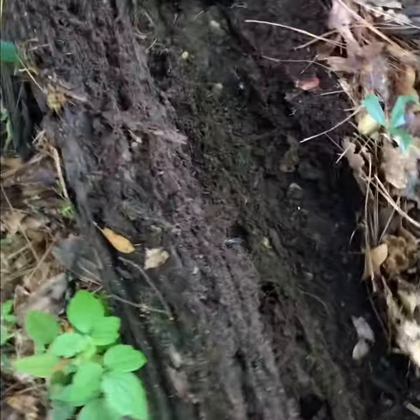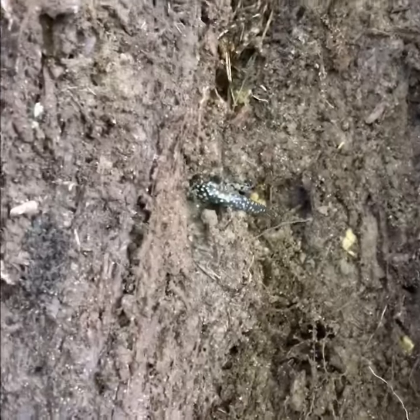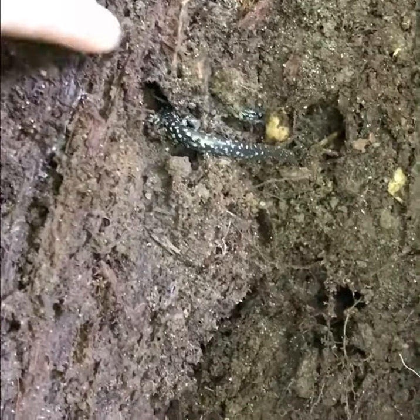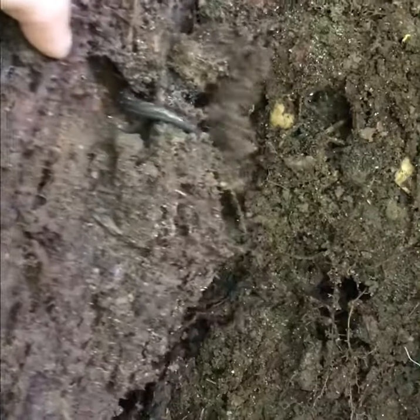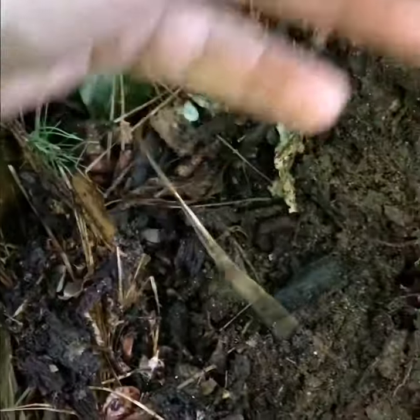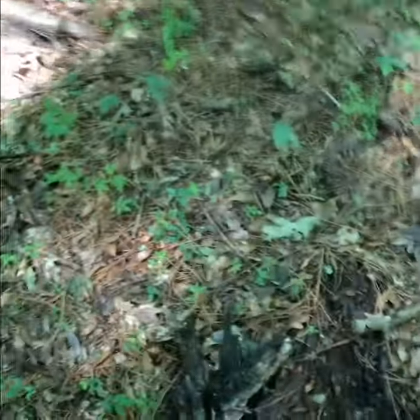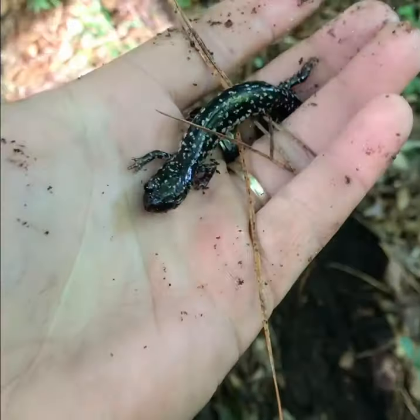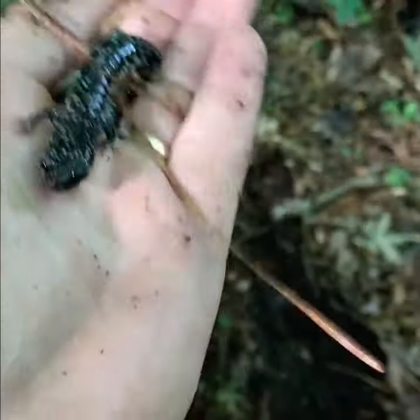All right, guys, I just flipped this log. Got my first Mississippi slimy salamander. He's just about to go in the log, though. That was it. He fell out. They are slippery. That is a Mississippi slimy salamander, guys.